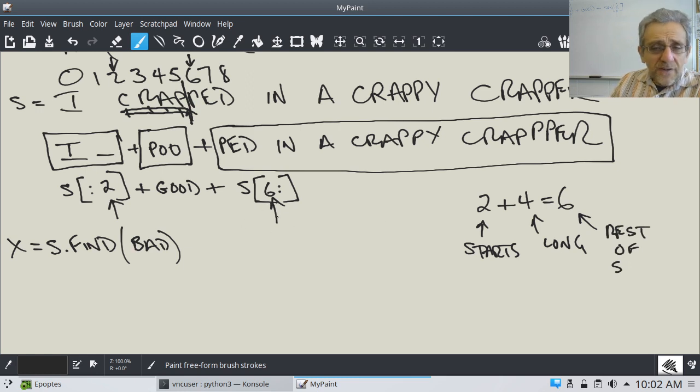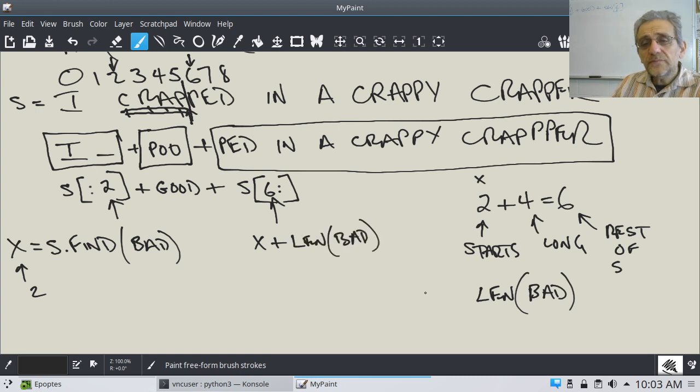So I think you can figure out what I'm going to do here. This is simply going to be x plus. Now how do we get the 4? Because there's the 2, that's the x. This was 2. So that's x plus, that's the x. And therefore, I think it should be pretty clear now that the 4 is going to come from the length of the bad word. So if we go len of the bad word, that's going to give us our starting position for there. And I don't care what you want to call that. You could call it y, for example.